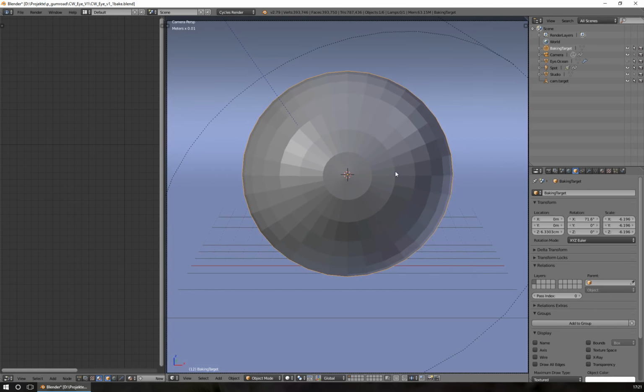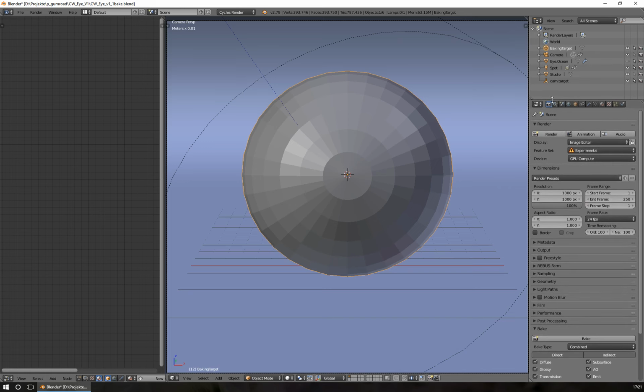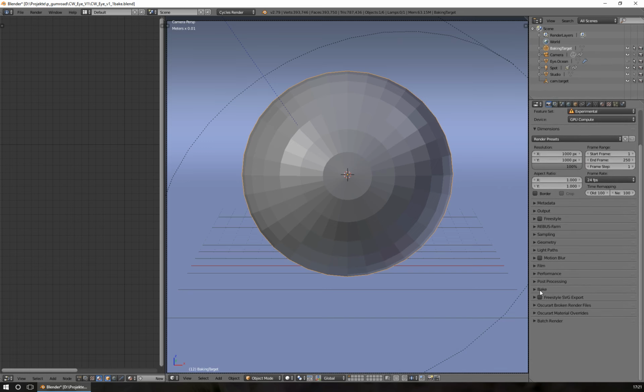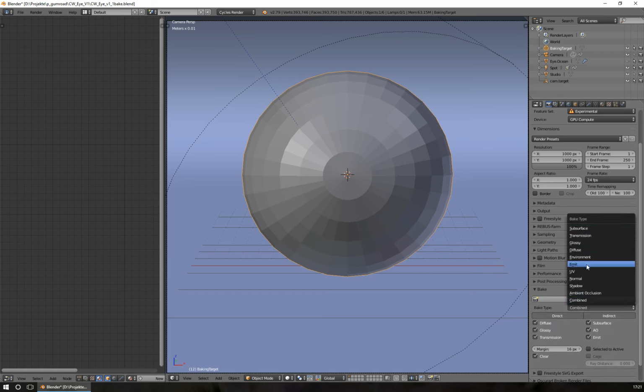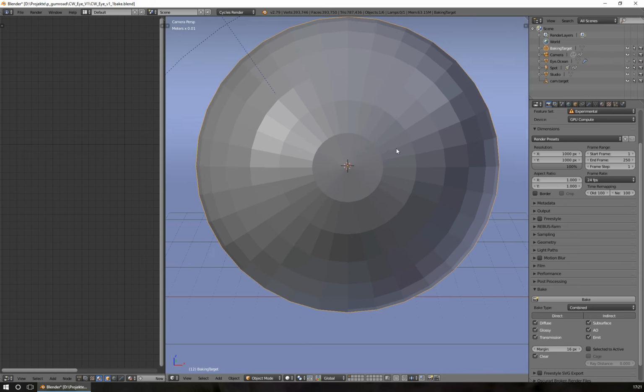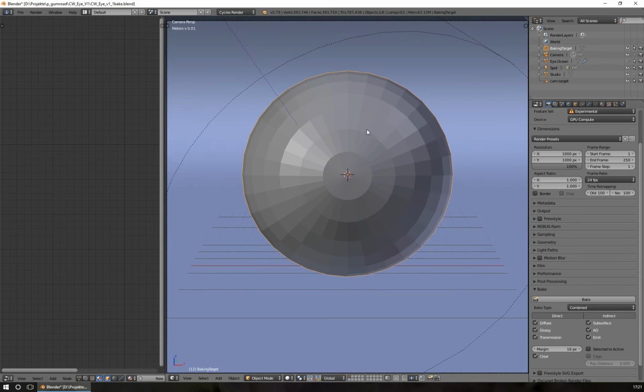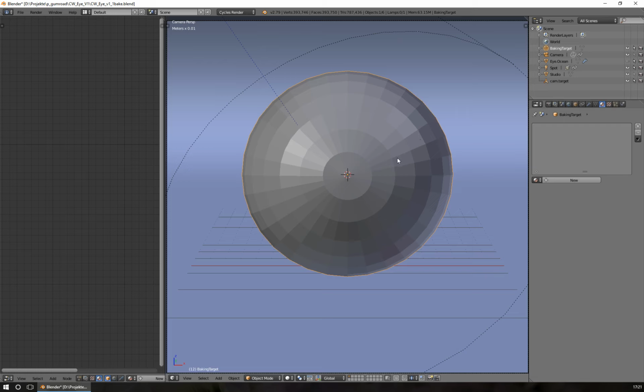To bake in Blender, it's very easy. In the render tab, there is a small option, the bake area, and there you can bake different types of textures. Before we start to bake, we need a texture target. So we need a target on this object that has to be used for our texture information. Our object here is empty. It has only UV information.